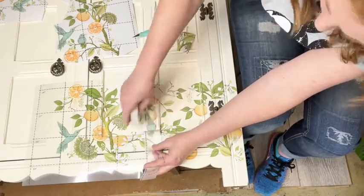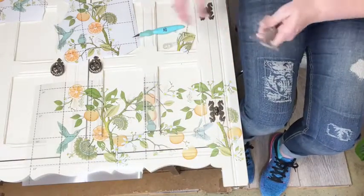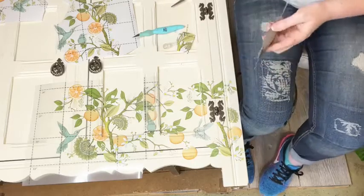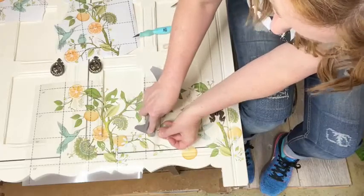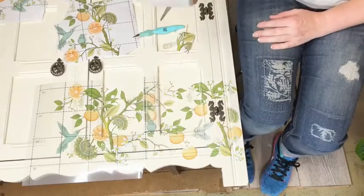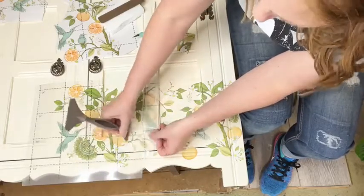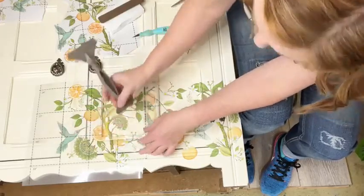Perfect. So if you've got that situation, you don't want to cause any scratching or damage with whichever tool you're using. So that's the stick that comes in each tube, and that one you can buy separately. If you're struggling to not cause any damage there, then make sure your transfer's released and then push the rest into those grooves with your polishing pad. It works well. So we can just get going here. The groove.